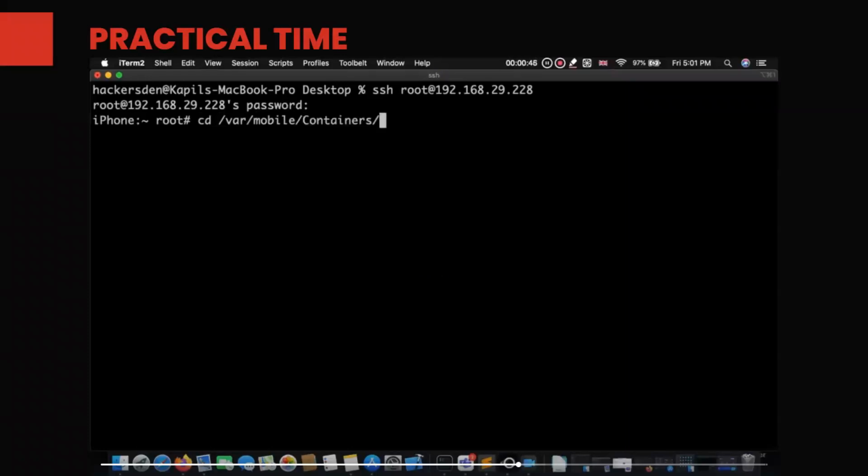After going to the application bundle, we look at where that information is stored.